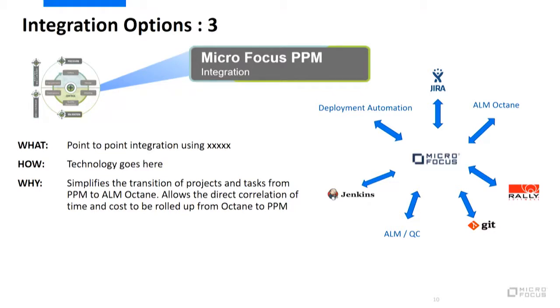It's not the same mechanism. It doesn't use the RESTful calls. It uses a much more hard-coded type approach of integration. But it will allow us to update those third-party tickets and tools to drive the creation of the Jira records, to drive the creation of the Octane records, potentially even to drive the creation of a build or a build project in Jenkins. The PPM notion becomes a lot more of a point-based solution.